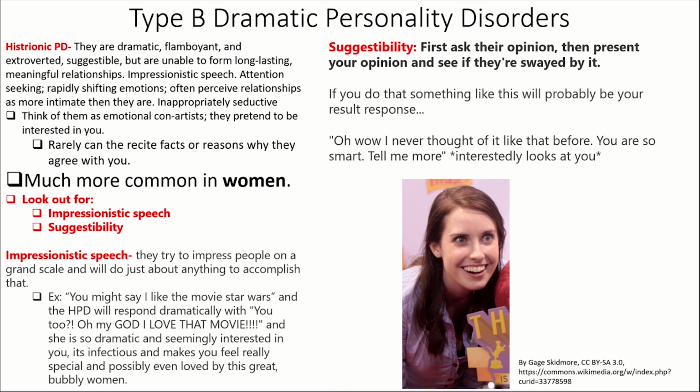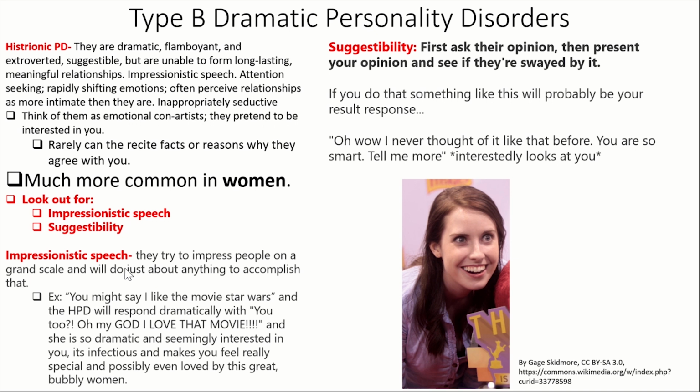The histrionic personality disorder. So I have the overly attached girlfriend here as the picture for that. Again, we've already talked about how they're dramatic and flamboyant. It's much more common in women. Is it going to be that way on the MCAT? Yep, it is. So you want to look out for impressionistic speech and suggestibility when trying to figure out if someone has a histrionic personality disorder.